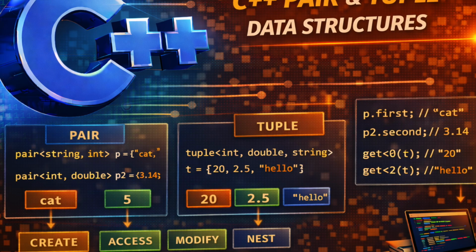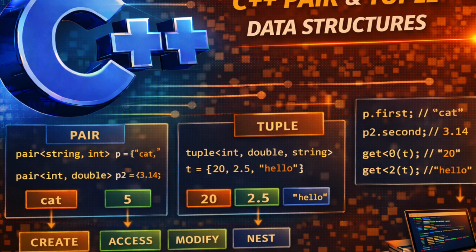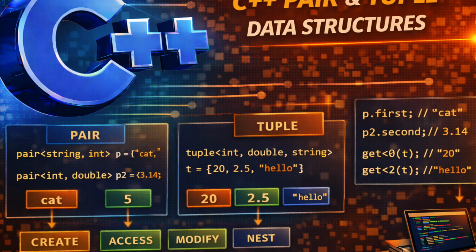So if I needed to track a user's session data, let's say their user ID, which is an int, their score, a double, last page visited, a string, and are they logged in, a Boolean. That's 4 different types of data. Right. The pair is instantly out. Instantly out, and the tuple is in.